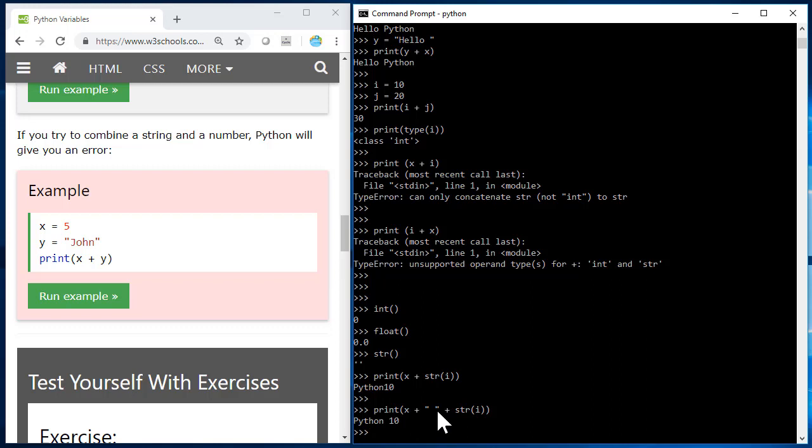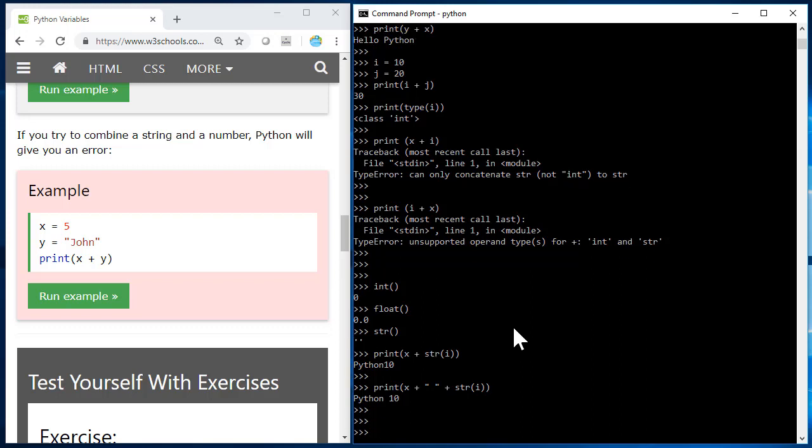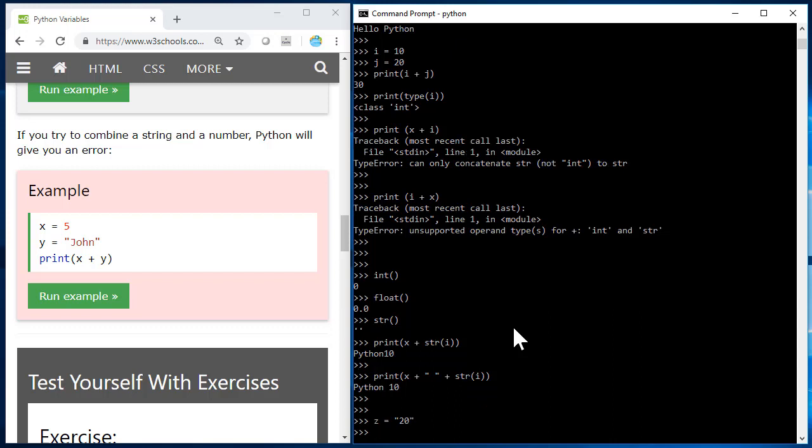We'll do something similar here. If I define something like this, I'll call it z is equal to "20". Now, can any of you guess the type of variable z? If you guessed string, then it's correct. If you guessed integer, that's wrong.